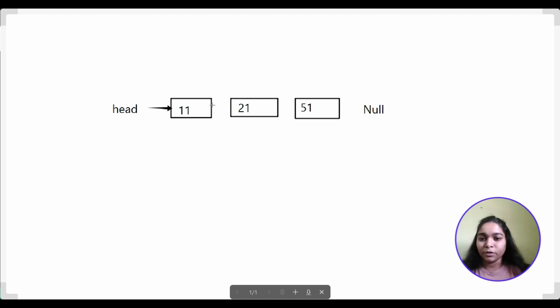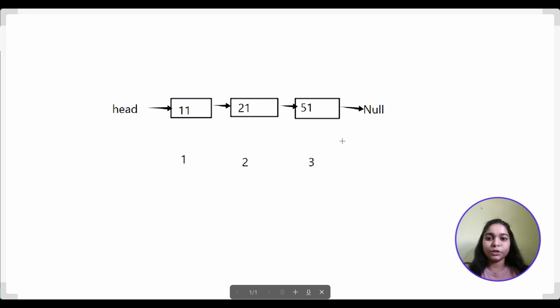Head is pointing to the first node. Then these are connected in this way. And at the end, it is pointing to null. Now, let's say we want to insert 75 at position 3. So its position is 1, then it's 2, and it is at the third position, right?